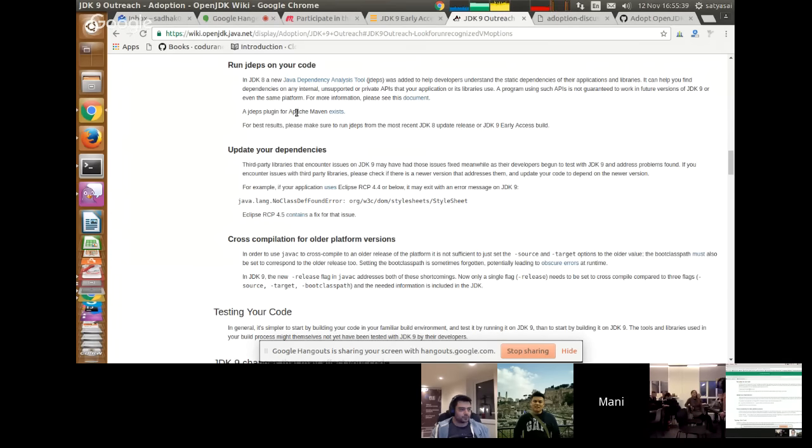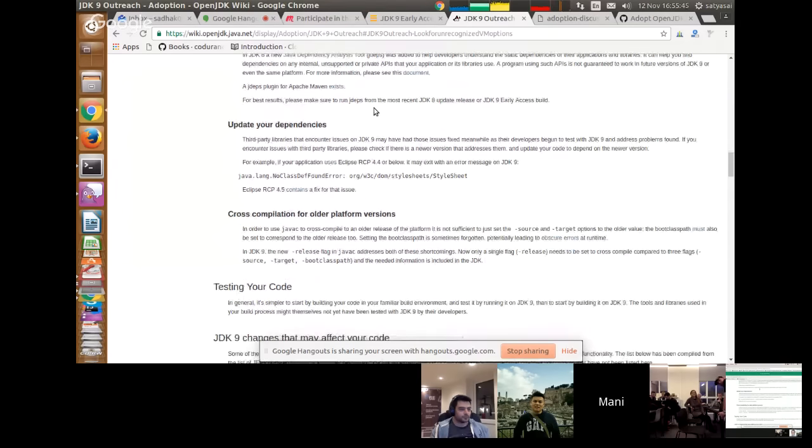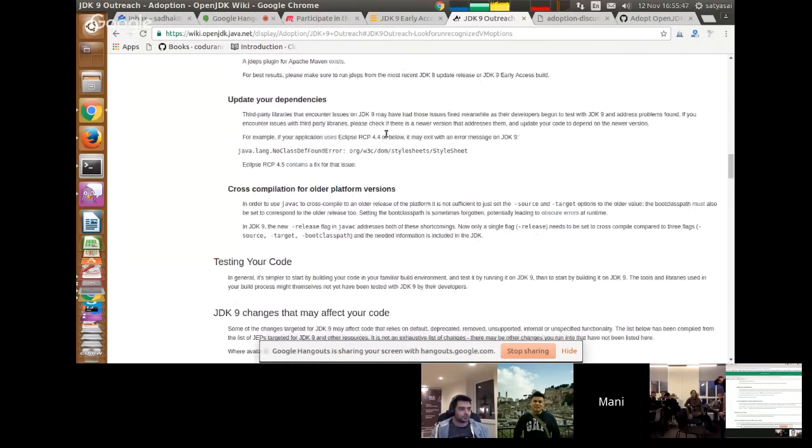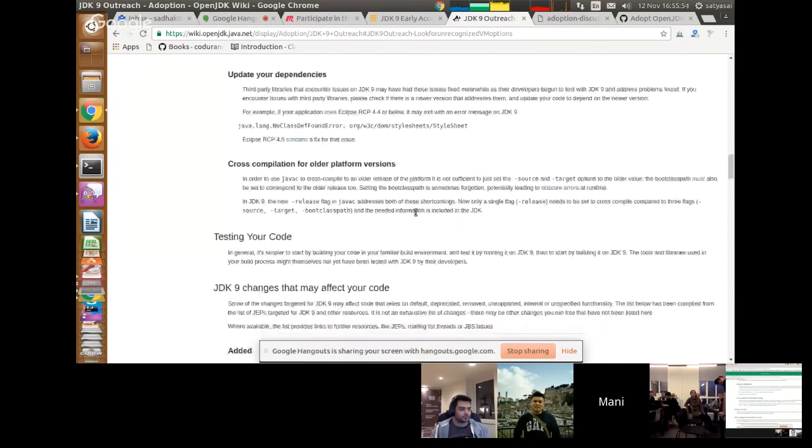Somebody has worked hard to create a Maven plugin as well, so that's something to look into. And of course, your third-party libraries: are they JDK 9 compliant? It's something for you to find out and move to those libraries that are. There is also the cross-compilation flag that's been introduced.